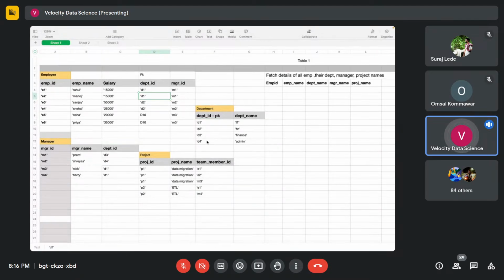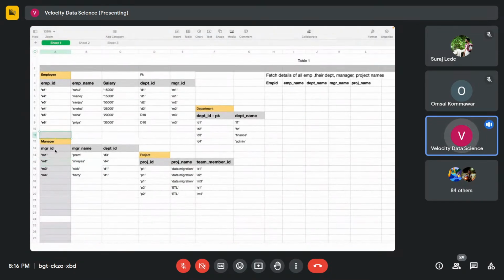If you see, you have D1, D2, D3, D4 departments in this department table, but this D1 is present twice for 2 rows in your employee table. So that is your one-to-many relationship between employee and department. Now, if you look at this manager table, how is the data stored?